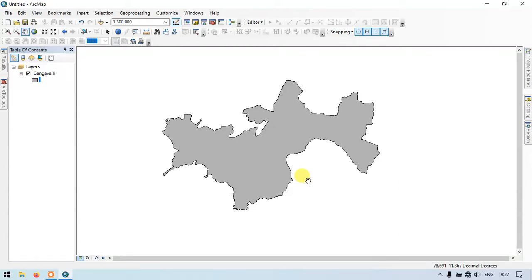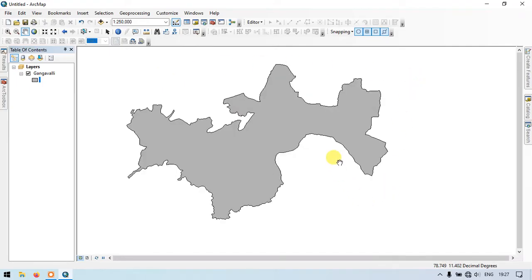In this video tutorial, we are going to see how to create a fishnet or grid using ArcGIS. As you can see on the display, this is my area of interest or area of study for which I am going to create a grid. In order to create a fishnet or grid, we are going to first find out where the tool is located. For that, use the Arc toolbox.